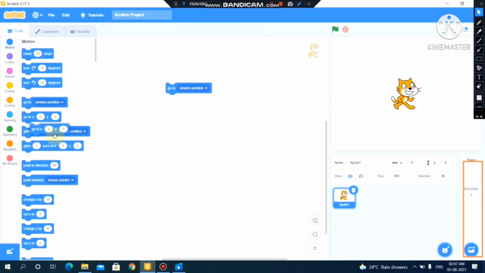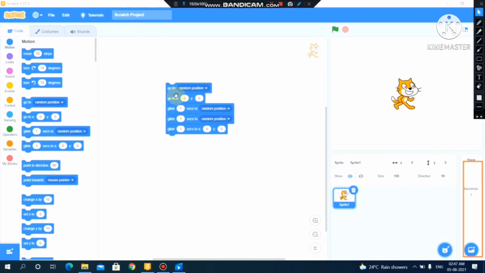One by one, we are going to place the blocks here, and after that, we will make our own script for this particular sprite. These are the instructions to the sprite. Whatever instruction we are giving to the sprite will be performed by that particular graphical character or that particular sprite.